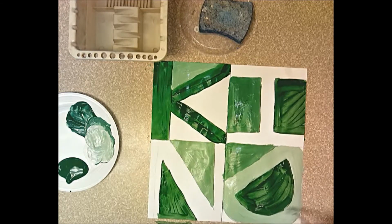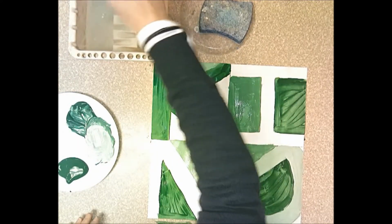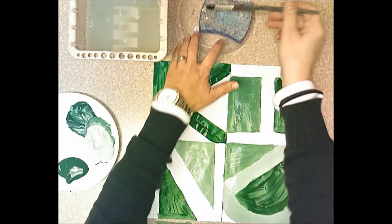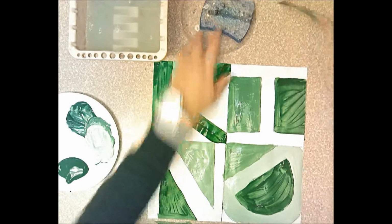Alright, so that's pretty good. So now I'm ready for some shades. So I'm going to rinse my paintbrush off. I did not rinse my paintbrush off before now, did I, 4th grade? I just used a dry paintbrush. I didn't need to rinse it off. So you won't really need your water basin but just one time. Now I'm going to dry my paintbrush off on the sponge and I'm going to make a shade.